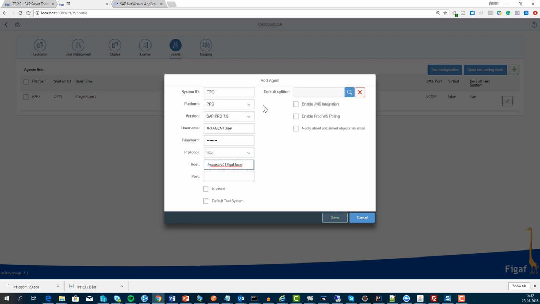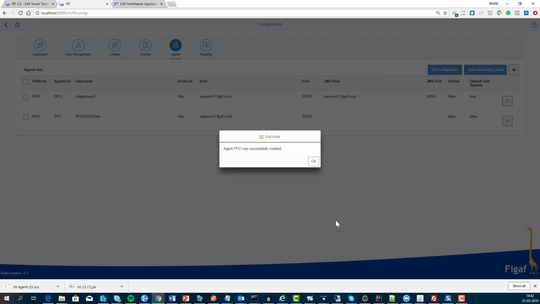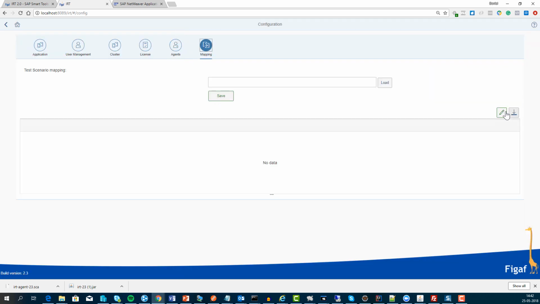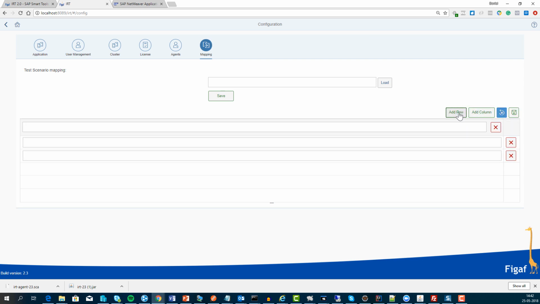We'll just be using the same since we don't have more. So now we have created a TPO system. Then we can add these mappings between systems.